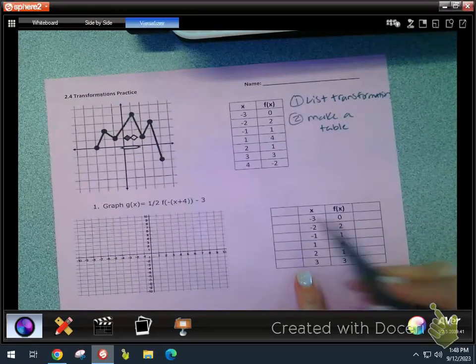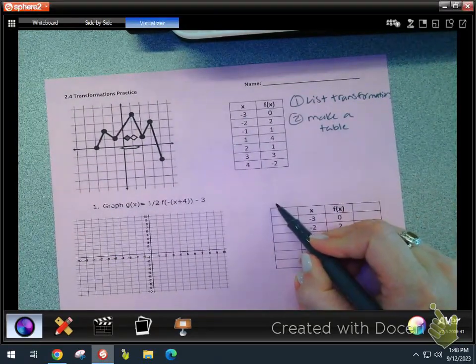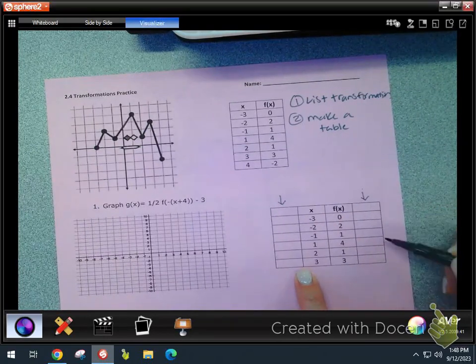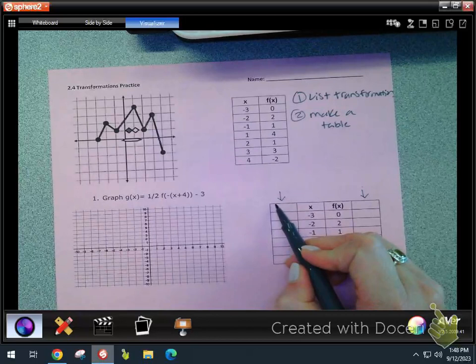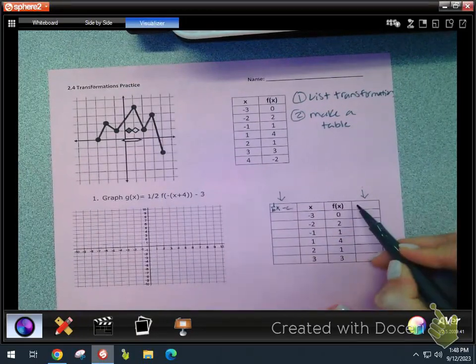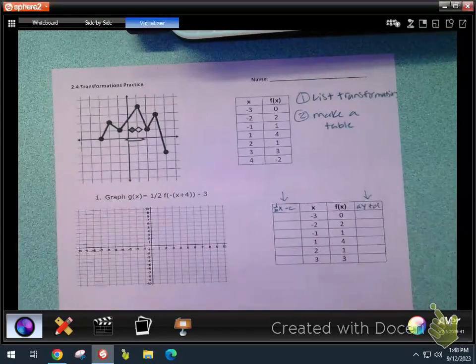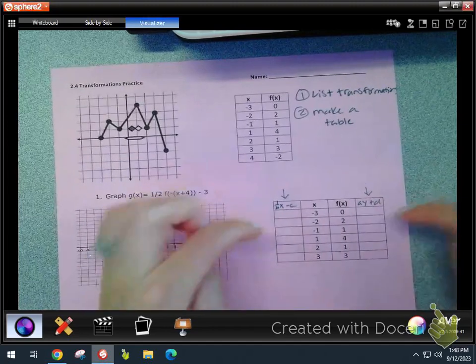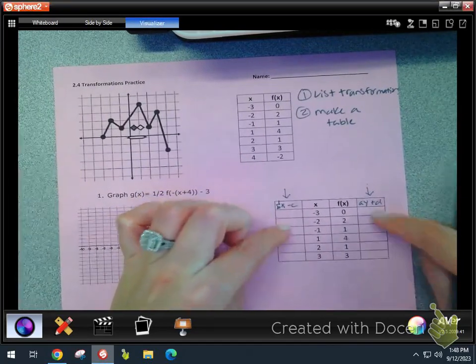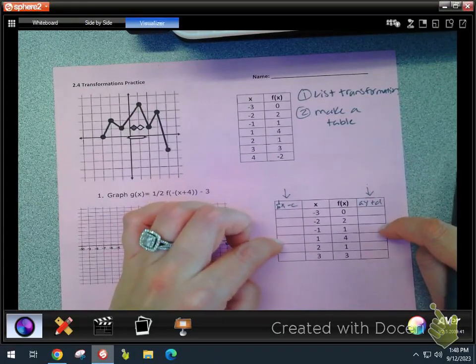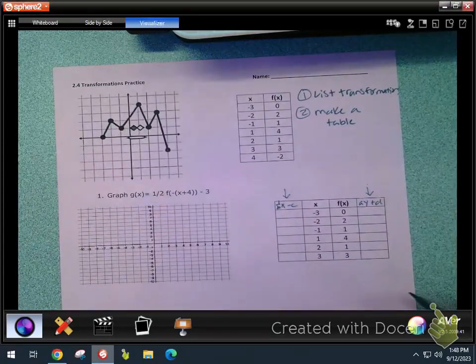How you can set this up is write how you're going to change your X's in this column, and how you're going to change your Y's in this column. So write your rule. Don't write what I'm writing; I'm going to put it in general: 1 over B, X minus C, and then A, Y plus D. You put numbers in based off of this story. So write your rule, and then these guys will give you your new points. Does that make sense? I did it differently than the notes, so I'm sorry. So make your table. What else do I want you to do?